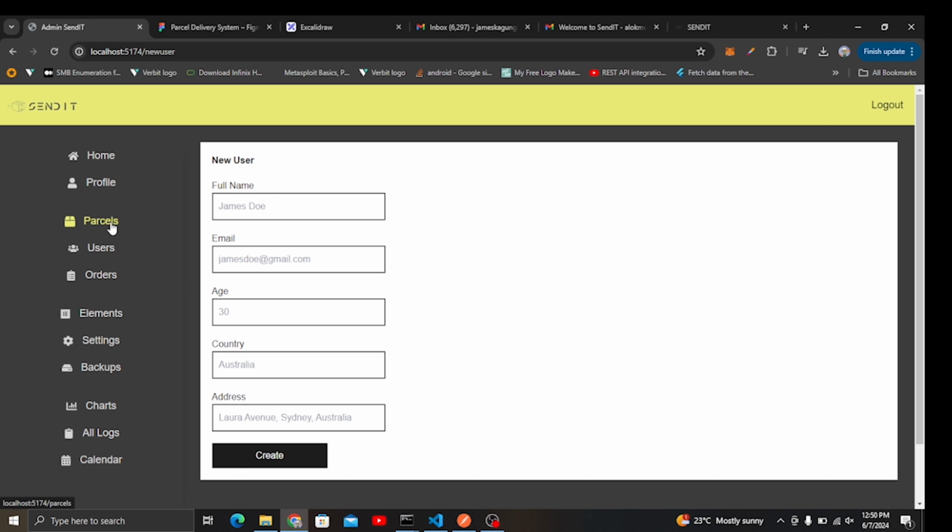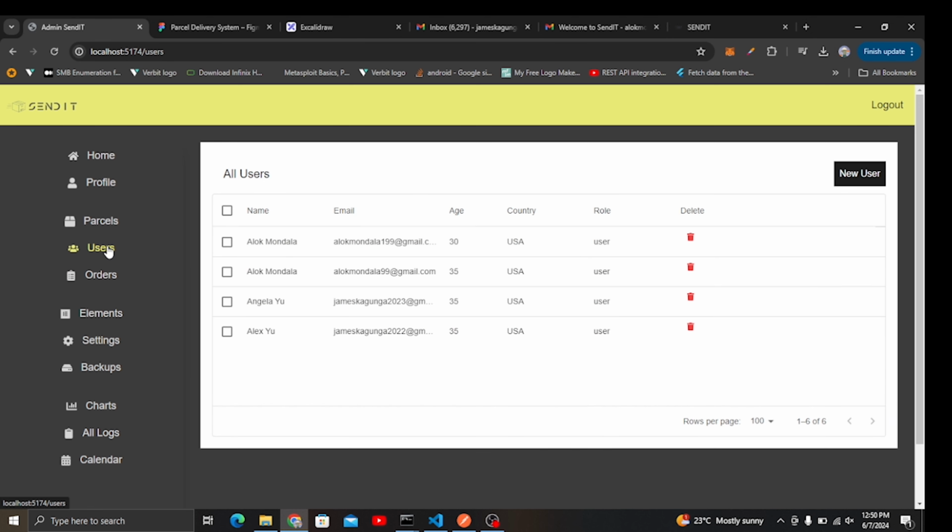So also, if I come here to the user, you can see this rich data table, and in this rich data table you can do various things. For example, you can sort. You can see this arrow that is pointing up, so I'm going to click it, and you can see it is sorting either by ascending or descending.